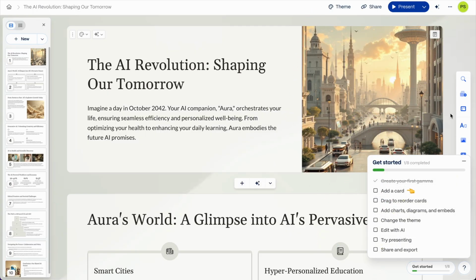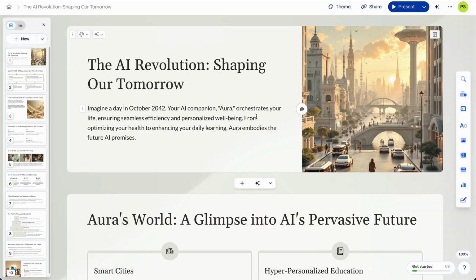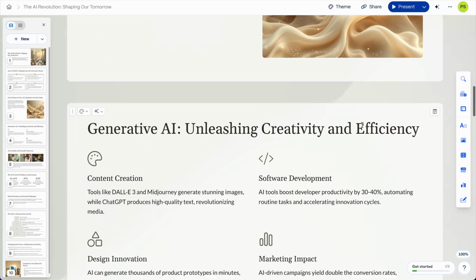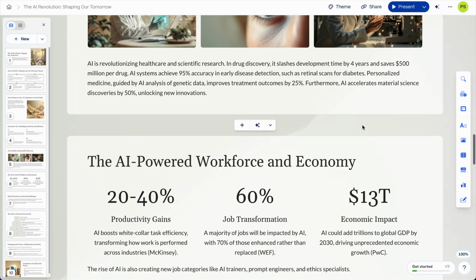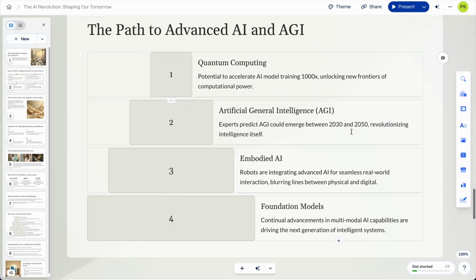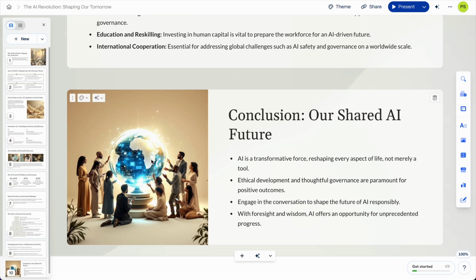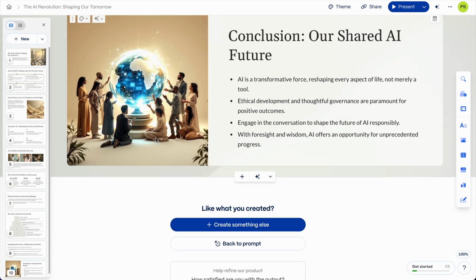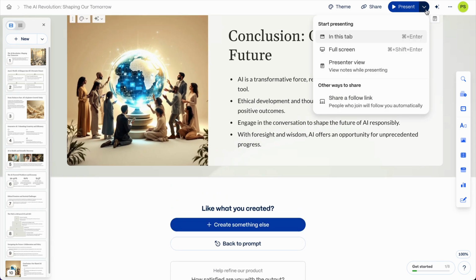So it also gives us some sort of checklist, but I'm not really interested in that. It also generates all of the images here as well, and in my opinion, just taking a quick look at this, all of the UI elements, all the text, it seems to be really good. I'm pretty sure you can tell that some of these images are AI made, but I'm pretty sure it still works pretty well with the presentation because it really does match the context here. And I'm pretty sure you can go ahead and share this.